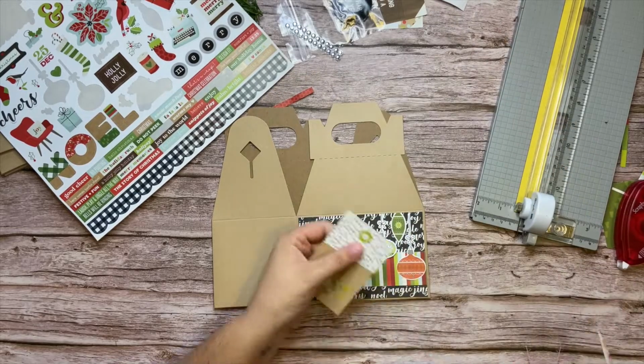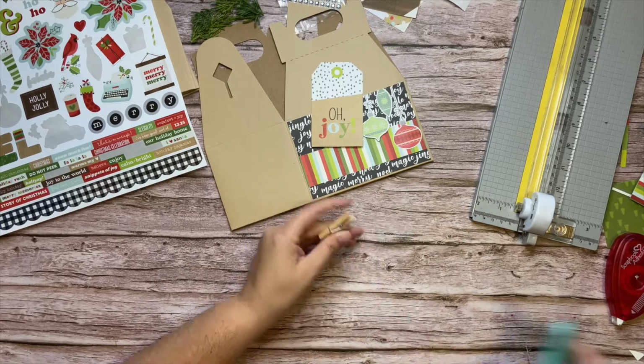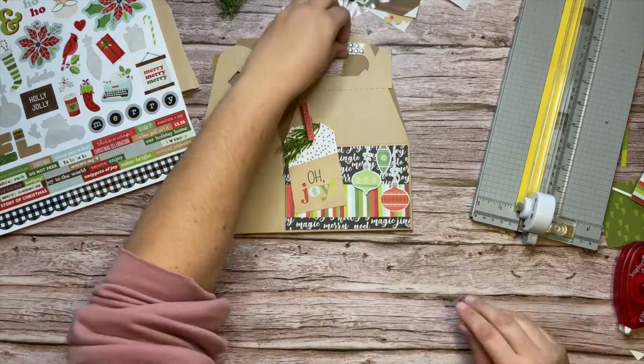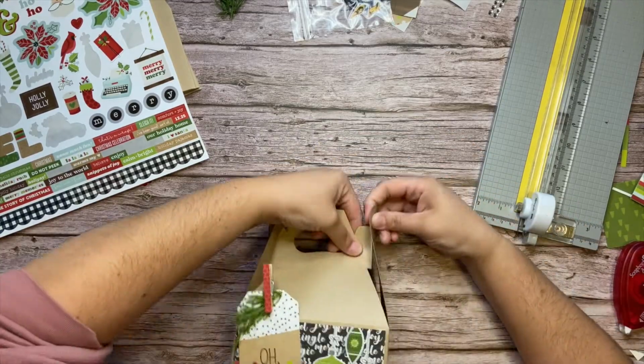Use your scissors to clip the corners off of the Oh Joy tag. Grab some greenery and a clothespin, put the glue on your clothespin, and apply that red polka dot paper. Trim off the excess, clip it together, apply adhesive to the bottom of the tag, and put it on the front. Then we're going to use our clear rhinestones and put 3 of them on the ornament.